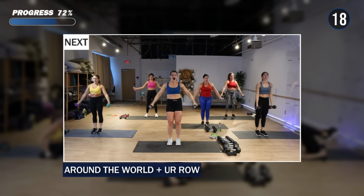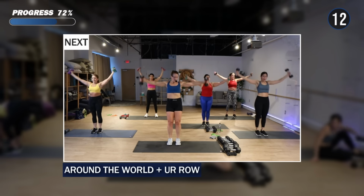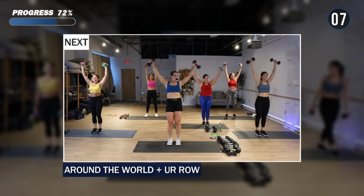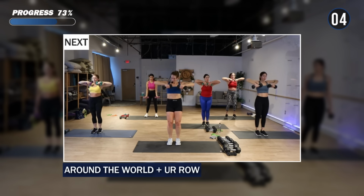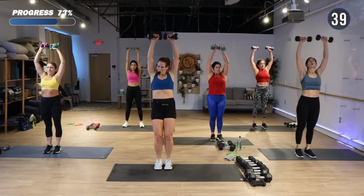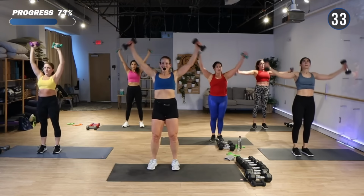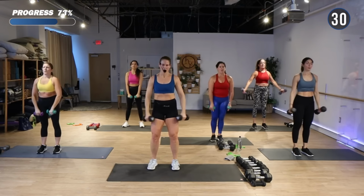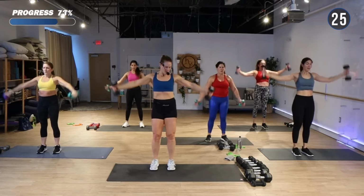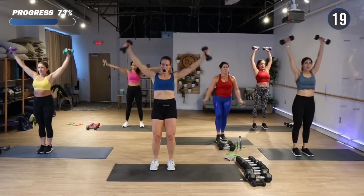Here we go with that upright row. Shoulders back. All the way up. Upright row. Definitely gets really hard when those arms go far away from the body. Oh, yeah.